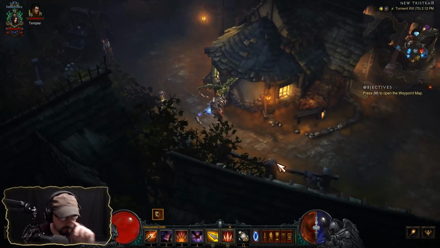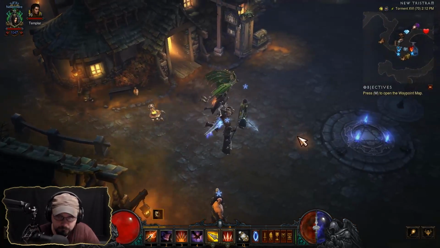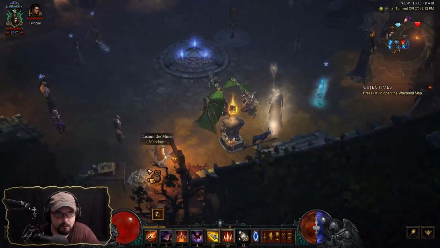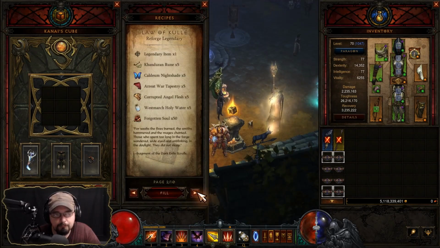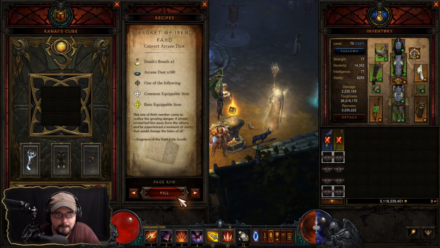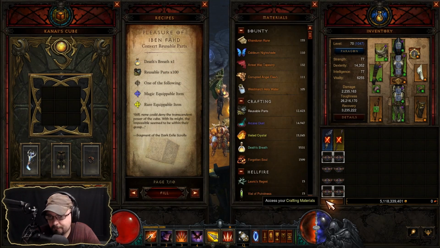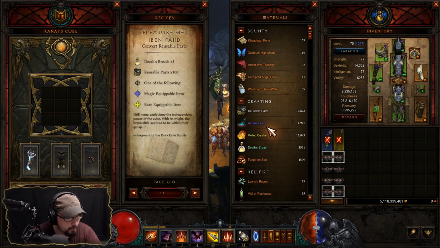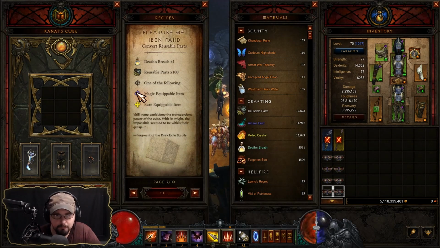And chances are you're going to run out of usually one or two of the reusable parts, depending on what you're doing, if you're crafting or whatever. So we're going to do this first. We're going to go ahead and convert some reusable parts. What I normally do is try to keep my stuff even as much as possible if I'm really low. I'm not really low right now on anything, but that's kind of the way this works.